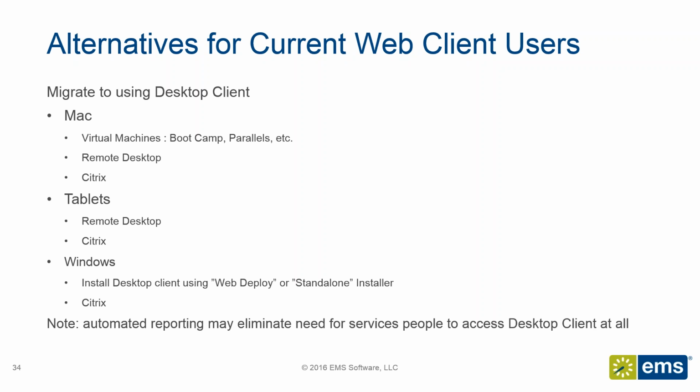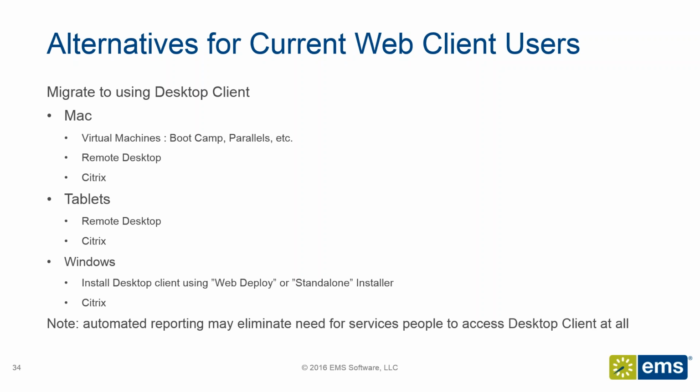Tablets: if you're using tablets to do this access and you cannot install the client there, when I use the word tablets, I mean non-Windows tablets. If you were using Windows tablets like Surface, you can very much install the desktop client there itself. But let's assume these tablets cannot run the Windows OS that we need for the desktop client. In that case, Remote Desktop and Citrix are the two options that you can use.